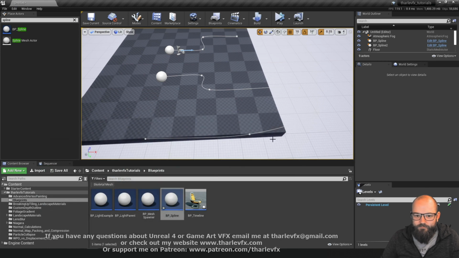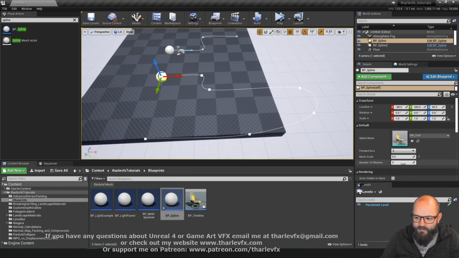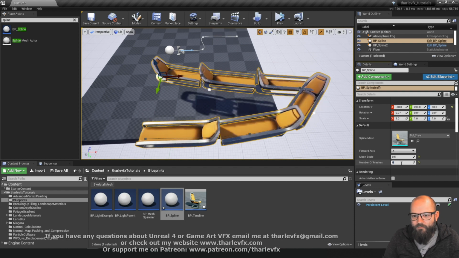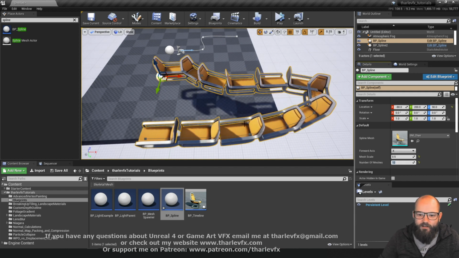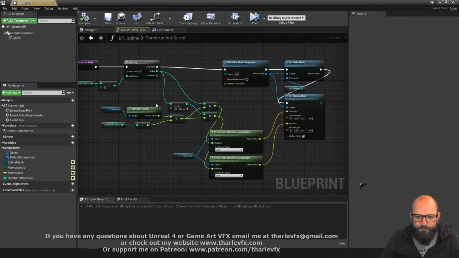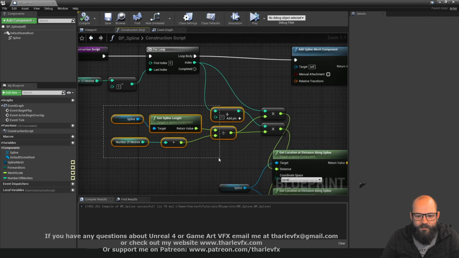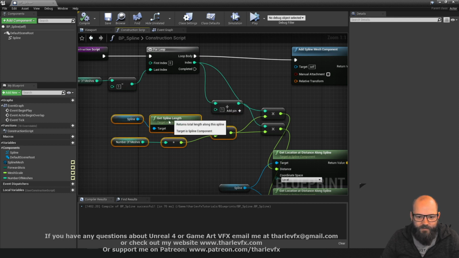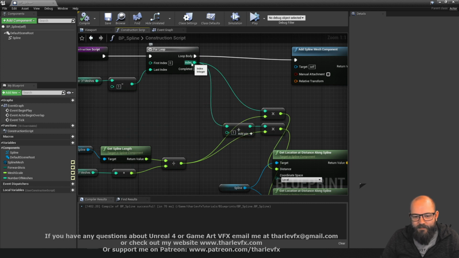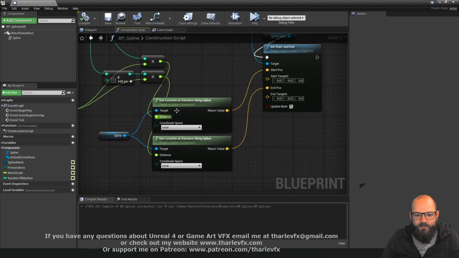So if I just compile this and have a look, in this case my number of meshes is defaulted to 0, well that's not much good, but now if I add more and more meshes, you can see hopefully all the meshes are the same length, because we're segmenting our spline down by the number of meshes and then using that distance and length to create our placement based on that loop. So yes, number of meshes, minus 1 to make the loop, get the segment length, and then either the first index or the index plus 1 multiplied by that segment length, and we can do our start and end locations.